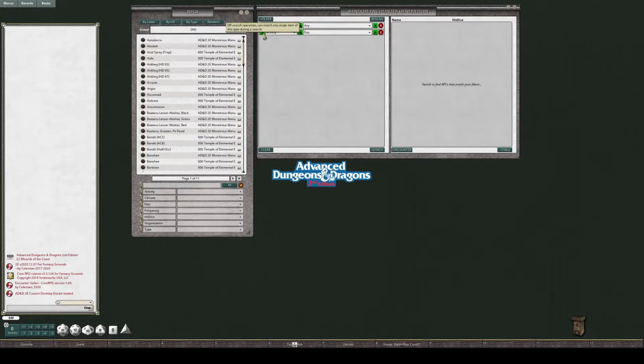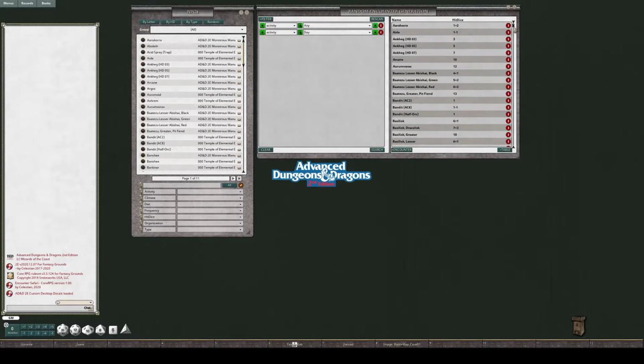And if you want, you can toggle it to an or search. So it'll look for any or day. If we do a search, it'll probably come back with a really long list. So all of these are going to have an activity of any or day. So let's add another filter. And this time what I'd like to do is filter on frequency. We'll add another one, and we'll filter on, let's see, what's a good one? A diet. And we want to do another one on climate.